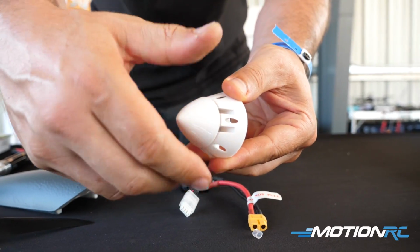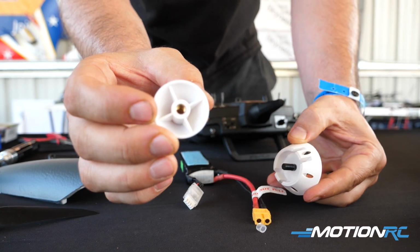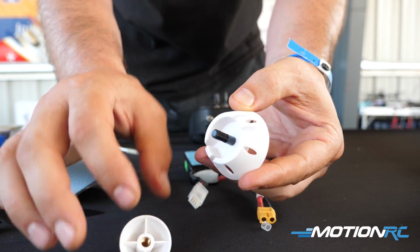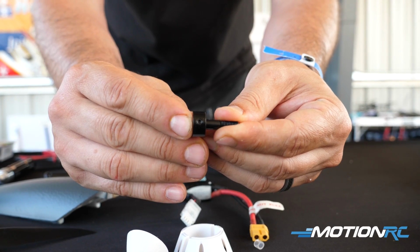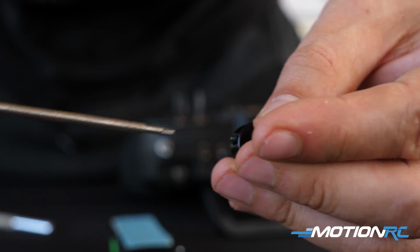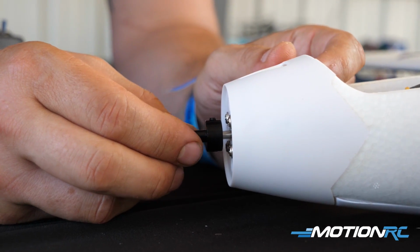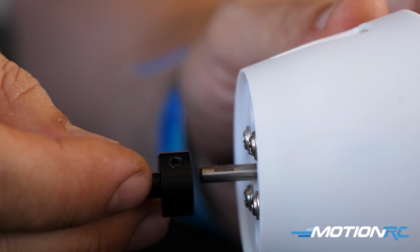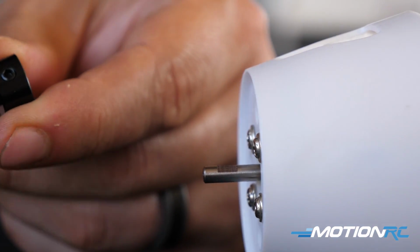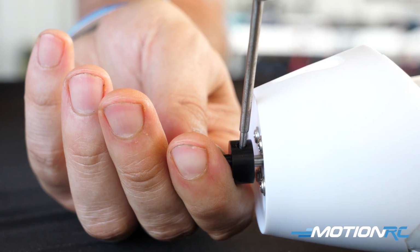because you never want to do that with the plane on. Now you'll see the spinner comes all together. So what you're going to do is the spinner itself has the nut inside of it. So unscrew it off the prop shaft, and then you'll see the back plate, and then you'll see the prop shaft has 2 grub screws. Let's loosen those up. Then you'll notice on the motor shaft that there are 2 little flat ridges on the motor shaft. That's where you're going to want to have the grub screws touch down on, so that nice flat surface. Tighten those down as tight as you possibly can.